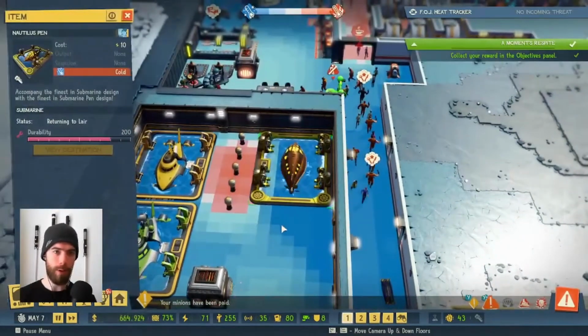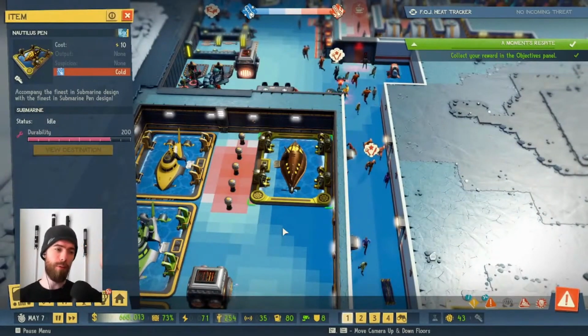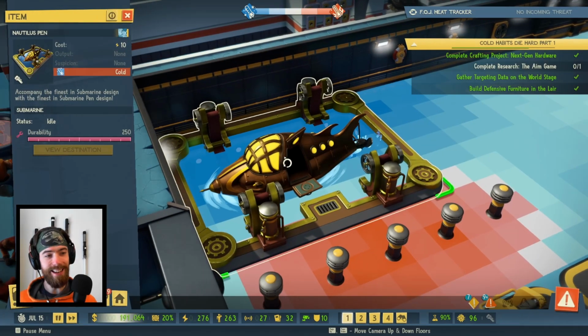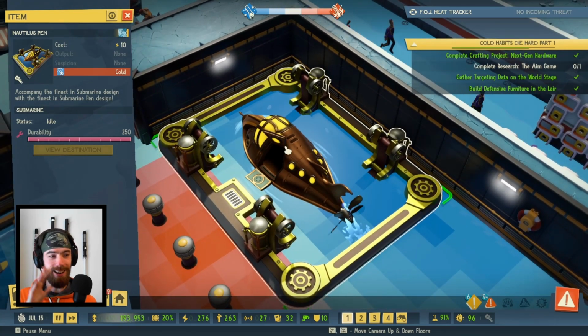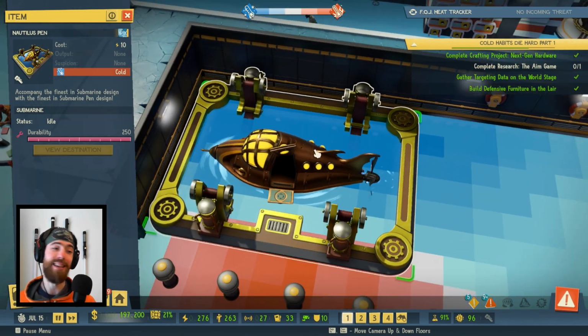And now we have the Nautilus. So this is basically a super version of the standard worker sub, right? Please download. The Nautilus. Man, they nailed this steampunk aesthetic so perfectly that I wish we had an entire genius that would embrace this style. It would look incredible.